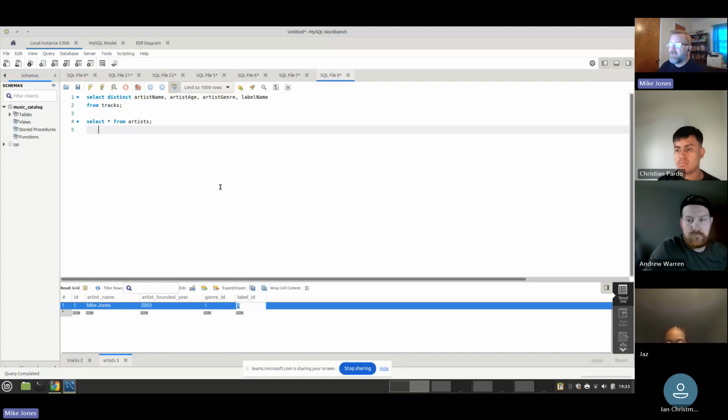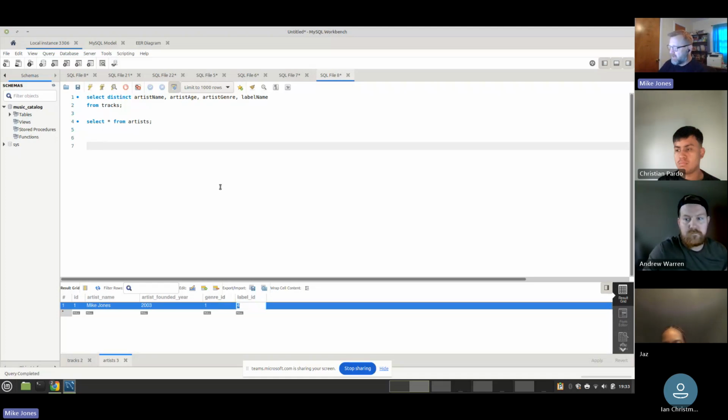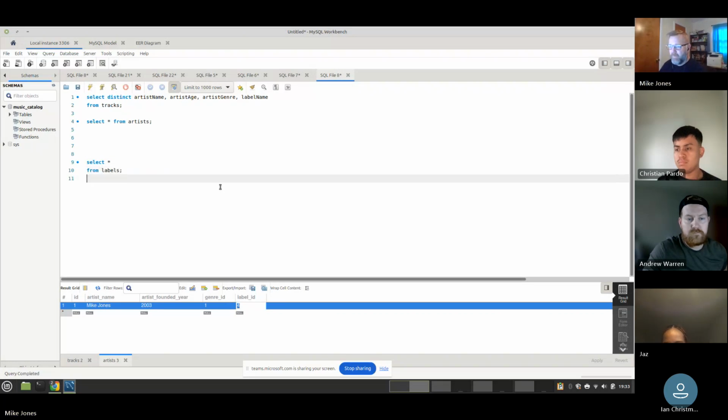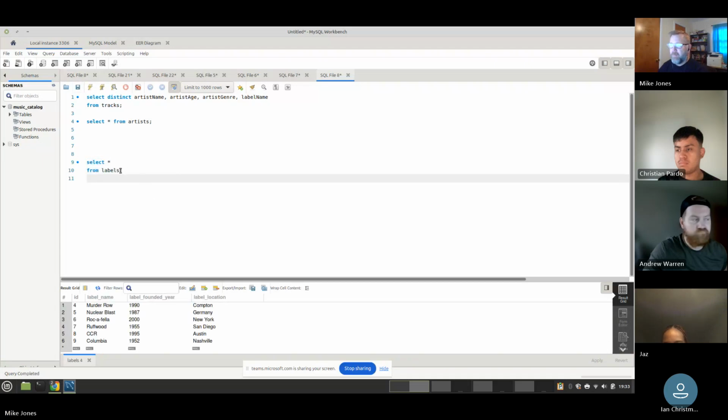Now, the reason they exist is so that we can later, and it won't look as impressive here, but later we can do this. So select all from labels, okay, which we know is just the labels that we have. But now what we can do is we can join, okay, and this is a concept for next time or maybe later this time, depending on how far we get.